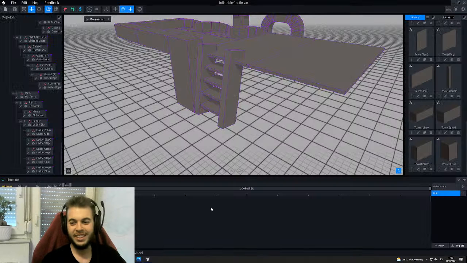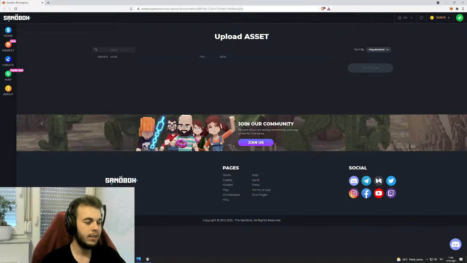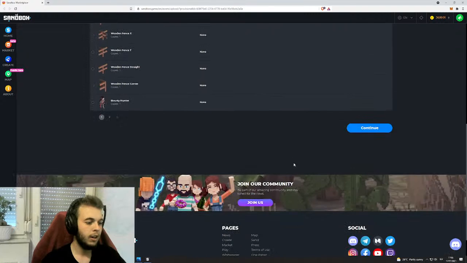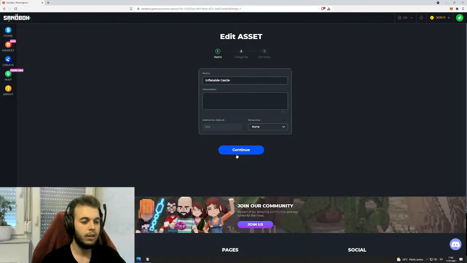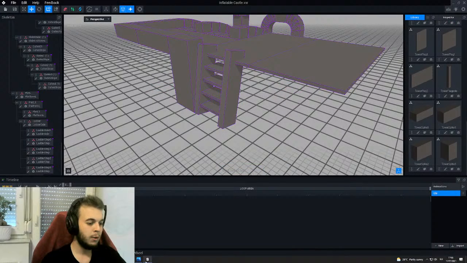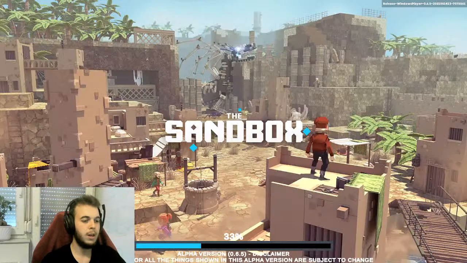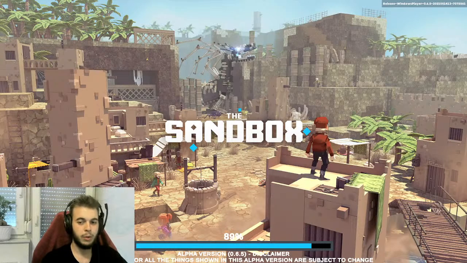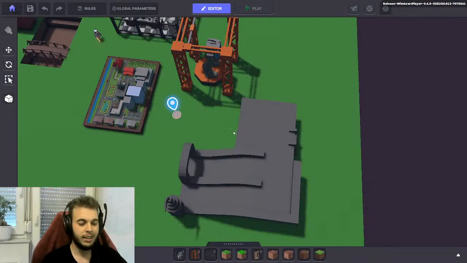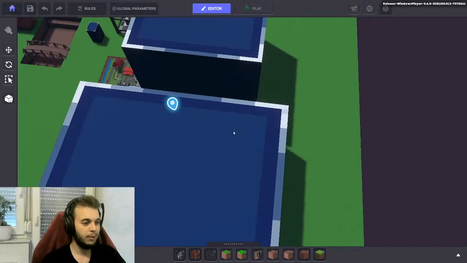Okay, we're gonna have to wait a second so everything loads up. And now we have our window. So let's replace asset, select our asset, and then let's click continue and then continue again. Okay. And now we should be able to see the updated version in the game maker. Well, we'll see if it updates automatically or not. Okay, we don't have the wall yet, so let me quickly jump in and out.